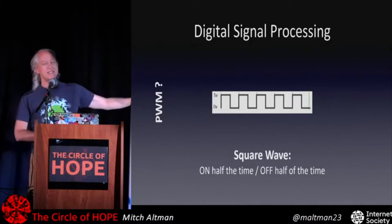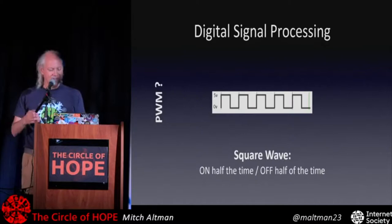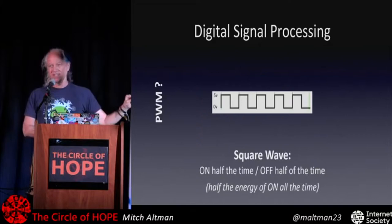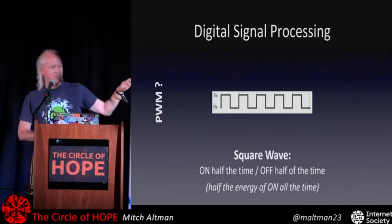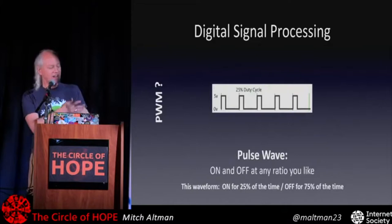So a square wave is a square. It's on for half the time, off for half the time, on, off, whatever rate it is, it's always on half the time and off half the time. And this would be half the time on, so it has half the energy from if the signal were just high all the time. All right, we can make this, though, not a square wave, half and half, but a pulse wave where it's on for some time and off for the rest. And it can be 25% on, 75% off, or whatever percentage we want.